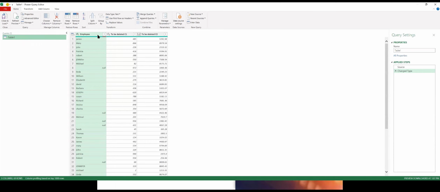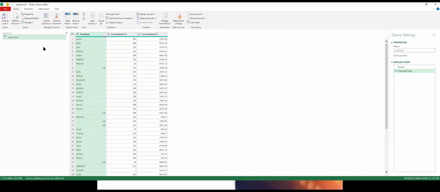So you can see we have three columns, an employee column and a couple of other columns. We have a step pane here. As we're doing transformations, we will be adding steps here. And we can also change the name here. So let's say we call it query demo 1.